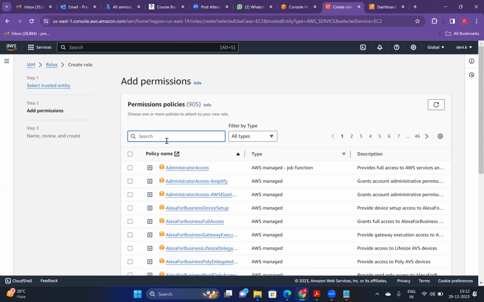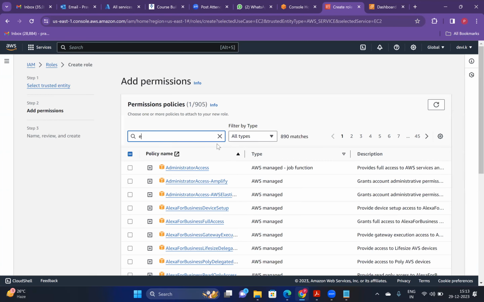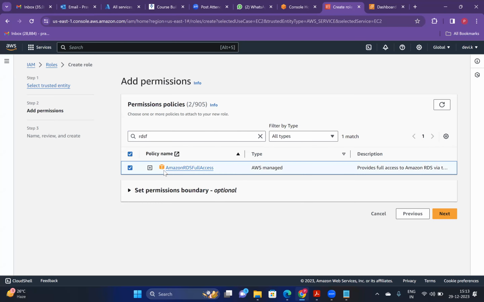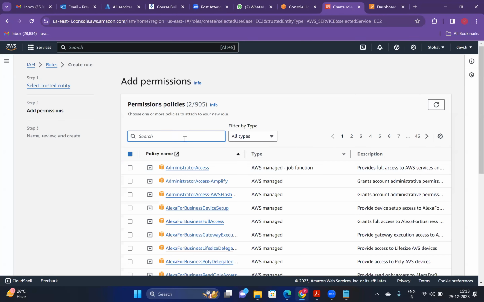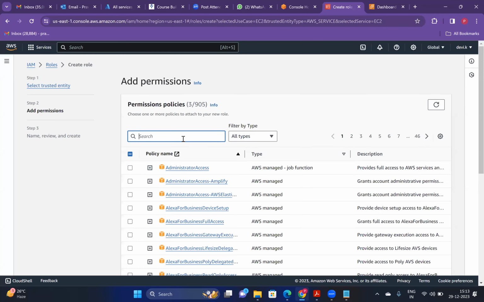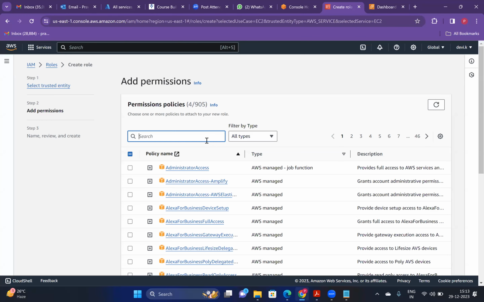Next. I'm going to add EC2 full access. And the next one, select it and close it. And S3 full access. Select and close. SQS full access. Close.